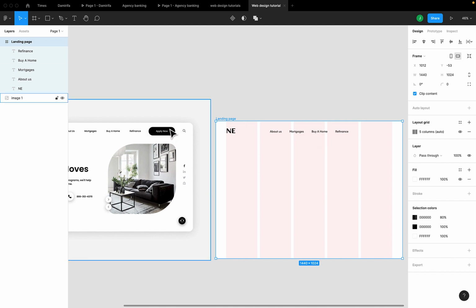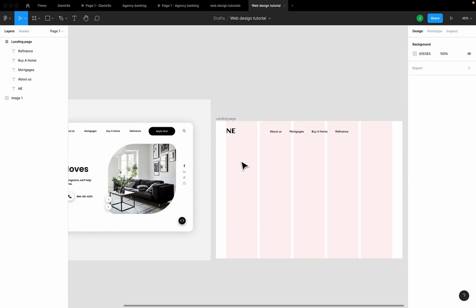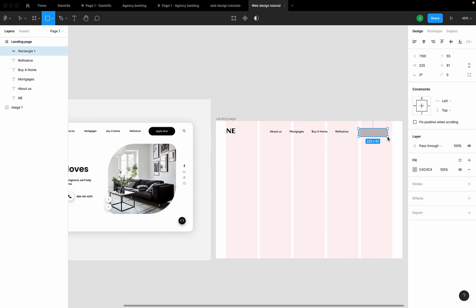All right, so the next thing I'm going to do is I'm going to create the apply now button up here. To do that, I have to select the square in the toolbar up there, and then draw a rectangle here on my frame. Okay, has to be a bit bigger.